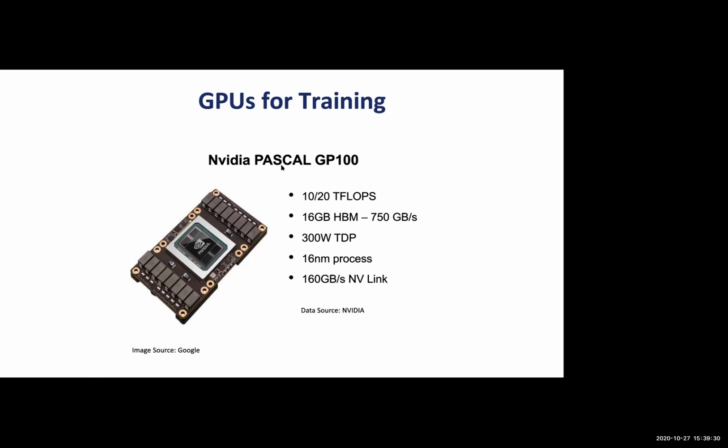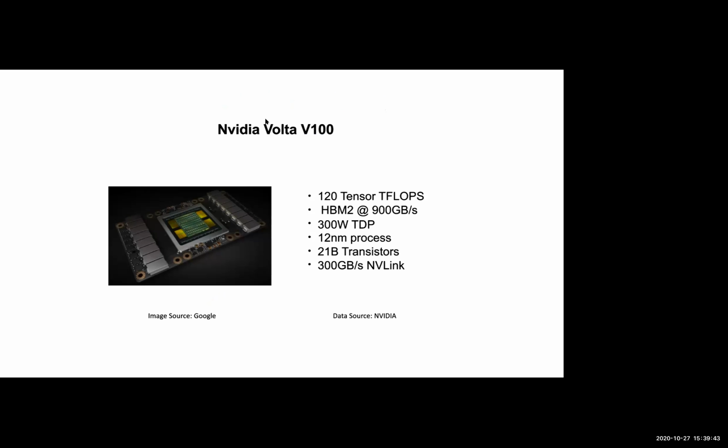If you see, this is Pascal. This was not a stronger GPU. In 2015, NVIDIA launched this one. Then if you see Volta, it was specifically meant for deep learning. From 2015 to 2016, deep learning evolved like anything, so NVIDIA launched Volta. I'll tell you why it was meant specifically for deep learning: because it had a tensor core, where we can run mixed precision, like FP32 or FP16.